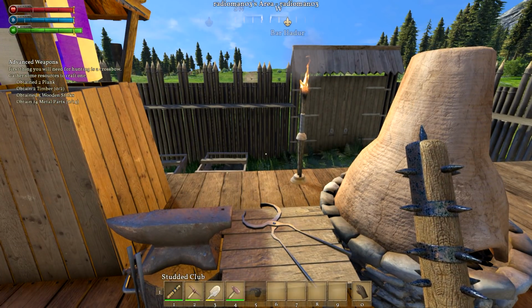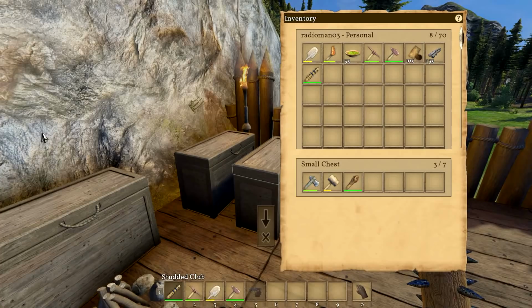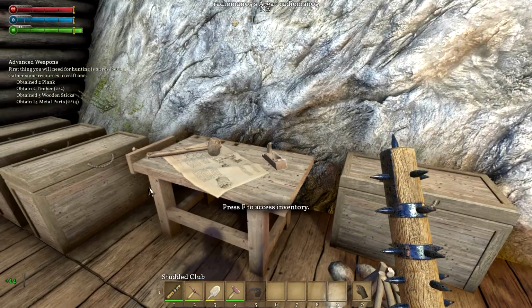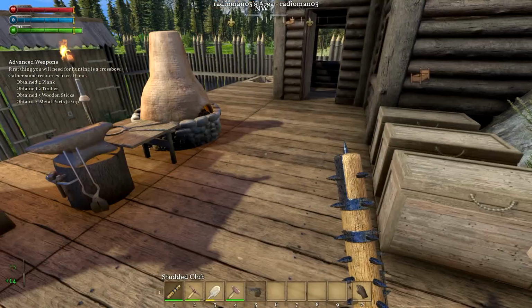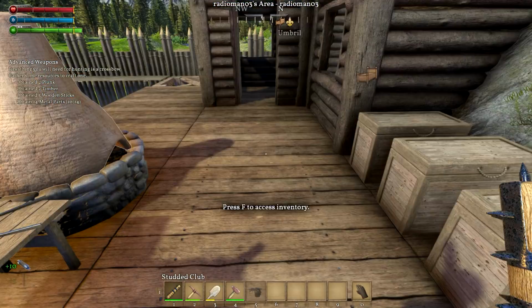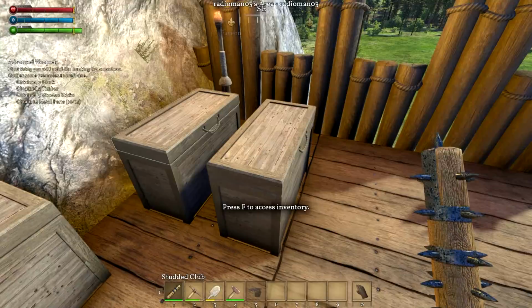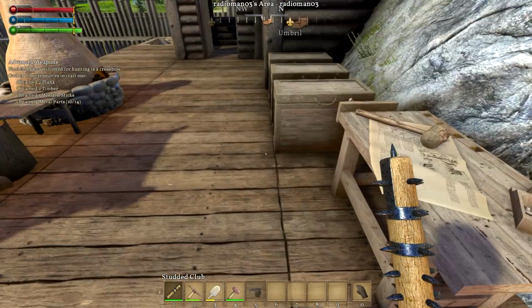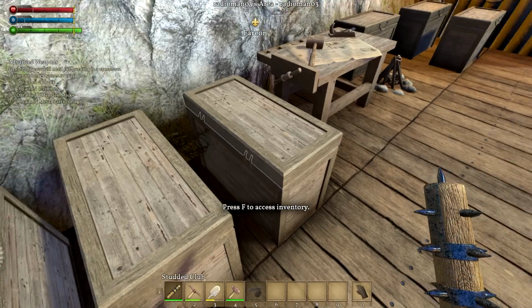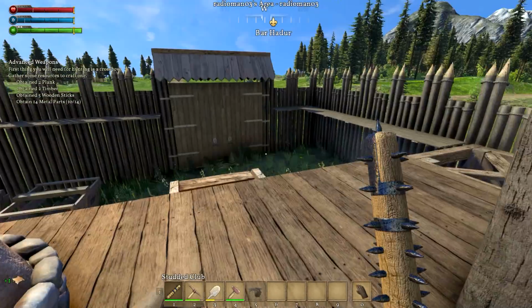Okay, and then 2 timber, 2 planks. 2 planks. 2 timber. Do I have any timber in here? I do. Okay, there we go. And 14 metal parts. We have 10. I don't think I have any more anywhere around here. No, we sure don't. I'm guessing we're going to need this guy eventually.